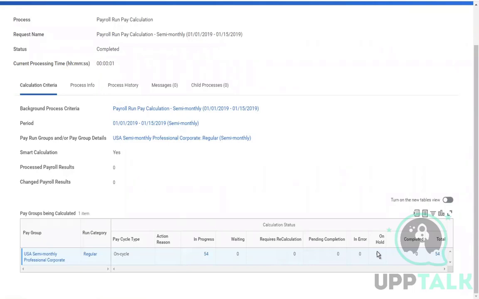Okay. So company policy: if any employee goes on sabbatical leave, that employee is no longer eligible for salary until the employee comes back. Do you agree? Sabbatical leave, correct? And then take them off hold when they come back. Yes, ma'am. One year, two years, something like that. In such cases, we can skip the employees from the payroll process. Let me show one example of how to place an employee on hold.